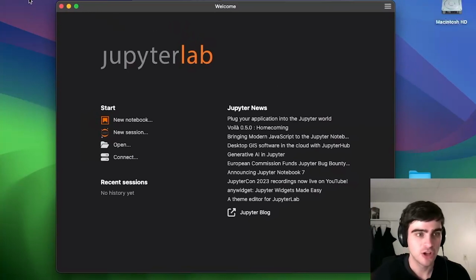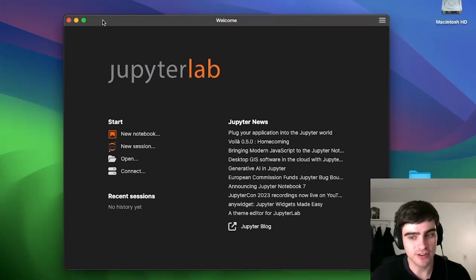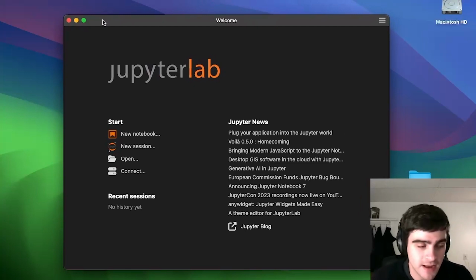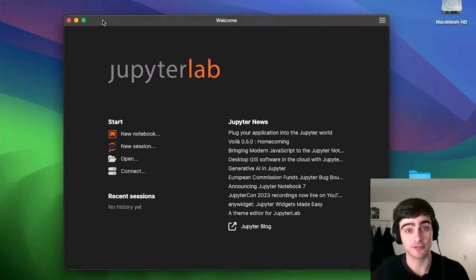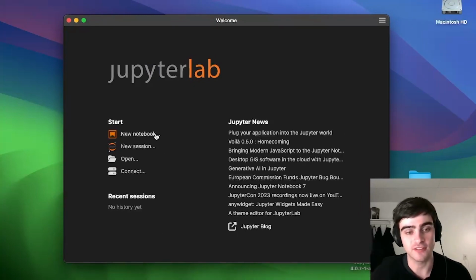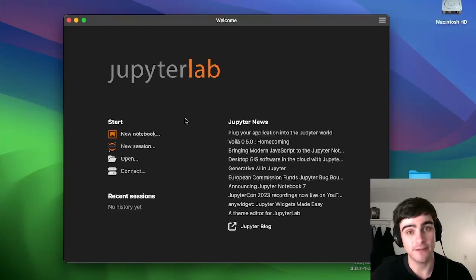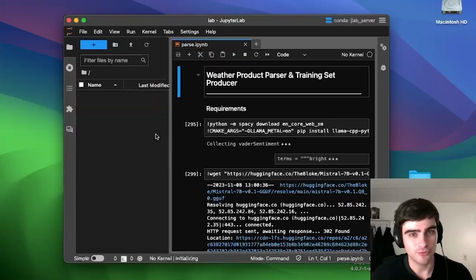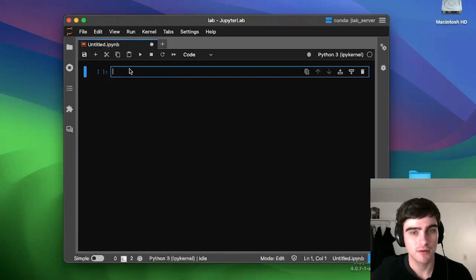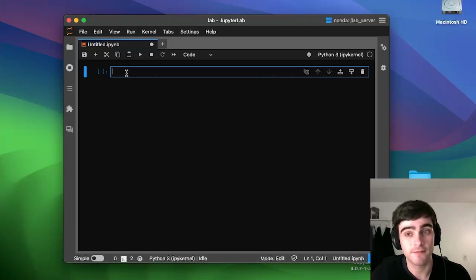And at first, you'll be hit with this window. And it's not clear exactly what you can do with this window, but starting from the second week onwards, I'm going to be giving tutorials all through JupyterLab. And so it's really in your best interest to get a sense of what the application is like first. So when you land, what you're going to do, and you'll probably be doing this every single time you open JupyterLab, is you're going to hit New Notebook. And this is really all what JupyterLab is about. So JupyterLab lets you run Python inside a very controlled environment, and you can do everything inside this environment, and it will also download Python for you.